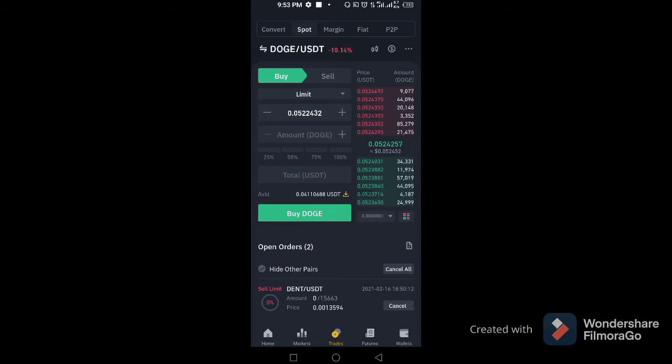All right, so this is where you will be able to trade your BTC. As you can see, I have 0.0 blah blah blah USDT. So obviously I really don't have any money. Remember, this USDT is a stable coin that is used on Binance, so it's an equivalent of the US dollar.